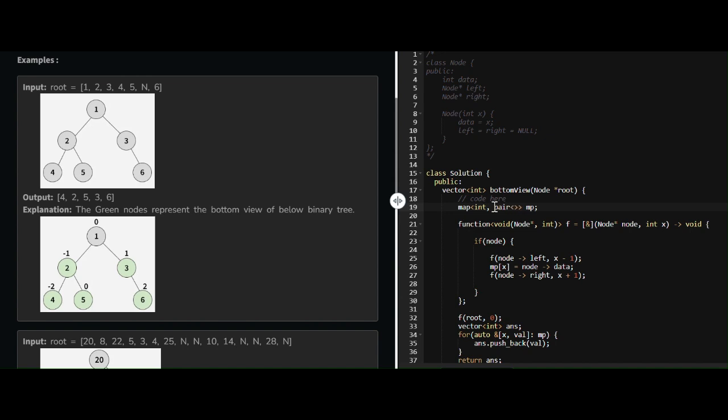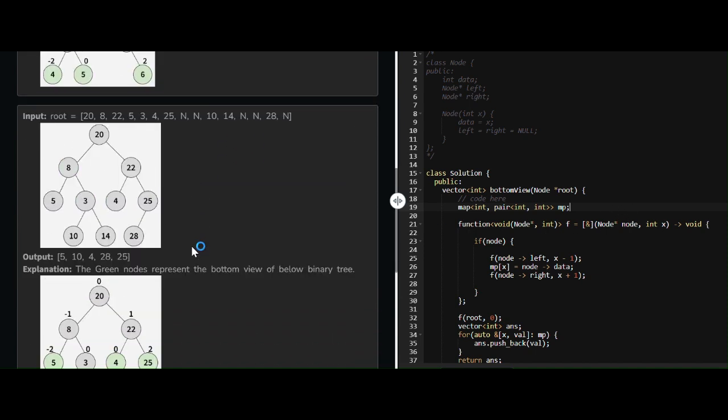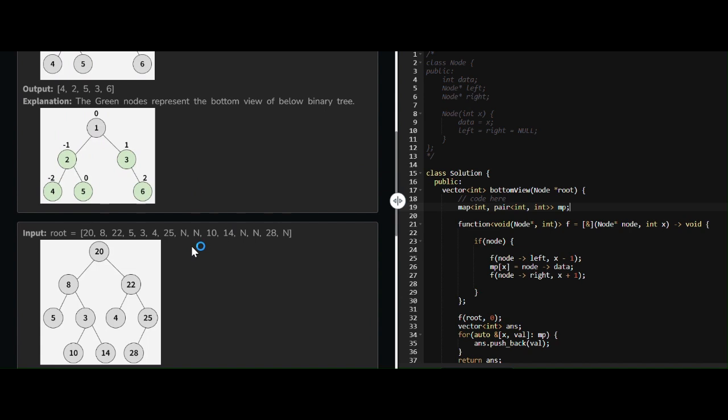For every horizontal distance, we will have two different things now: one would be the value of the node, and second would be the vertical distance of that node, right? In this way, whenever I get a node with the same horizontal distance, I can check whether that node is at a vertical distance which is smaller, greater or equal to the previous node's vertical distance.